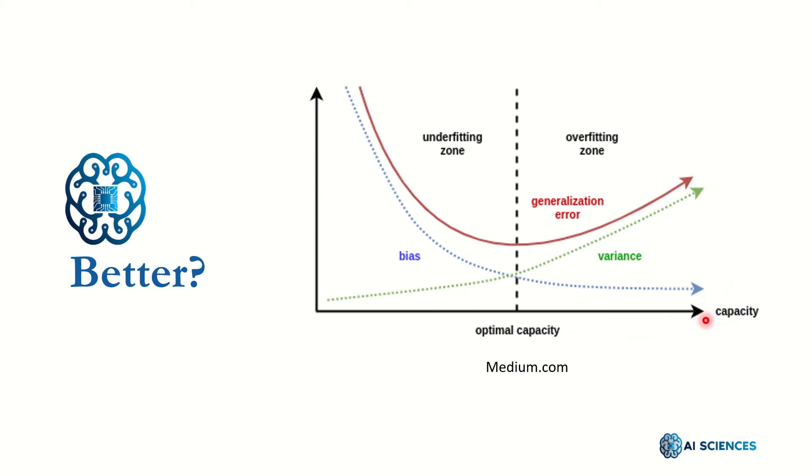So for example, if this capacity is showing the complexity of the model, which means the smaller the complexity, the more simpler the model is, if this axis is showing the complexity of the model and this is showing the error, then this whole zone, this left zone refers to the zone where the model is too simple to capture even the training pattern. And in this right zone, the model is too complicated to actually generalize very well. So there inside, there is some better complexity of the model which says that at this particular case, the training error is small as well as the generalization error is small. So let's pick up this one. So if you have two models that have same training error, but one of them is better in generalization, it has smaller generalization error, then better simply means the out of sample error. So we will pick that.